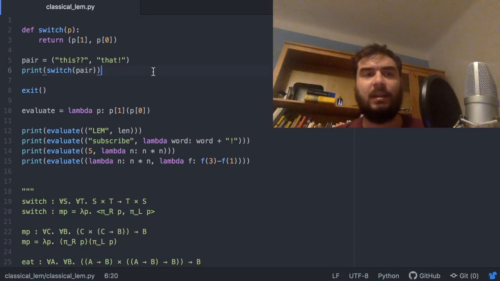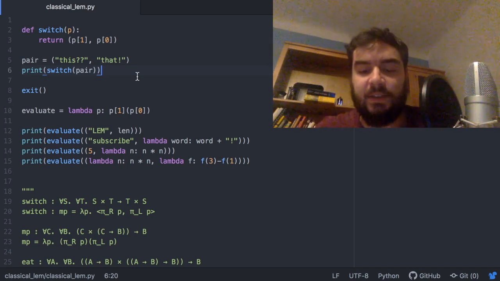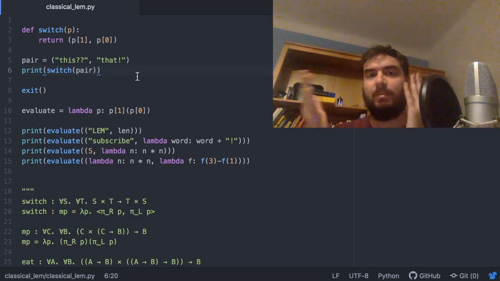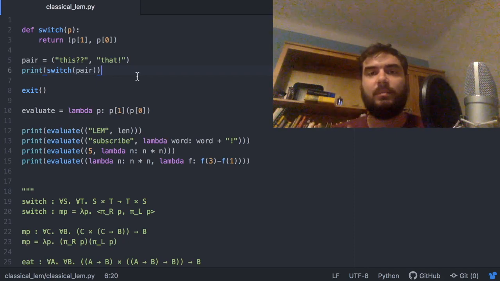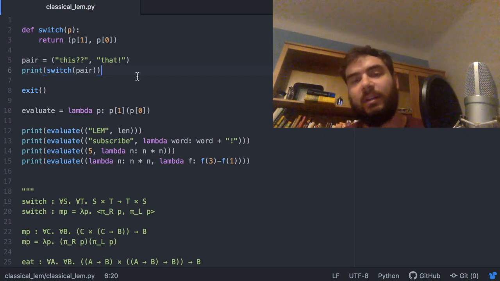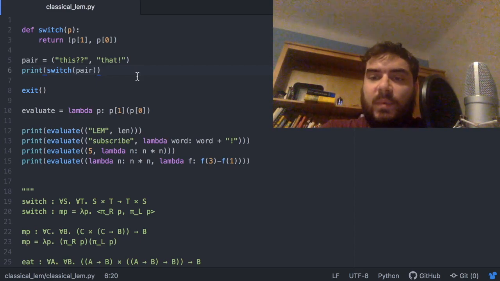And so the next example will be clearer, but what we just programmed here is just an implementation that corresponds to the proof that if we have two propositions, A and B, the claim that A and B holds together is the same as B and A holding together. Like if I say it's Tuesday today and it's pretty warm outside, then it's the same, logically speaking, as it's pretty warm outside and it's Tuesday today.